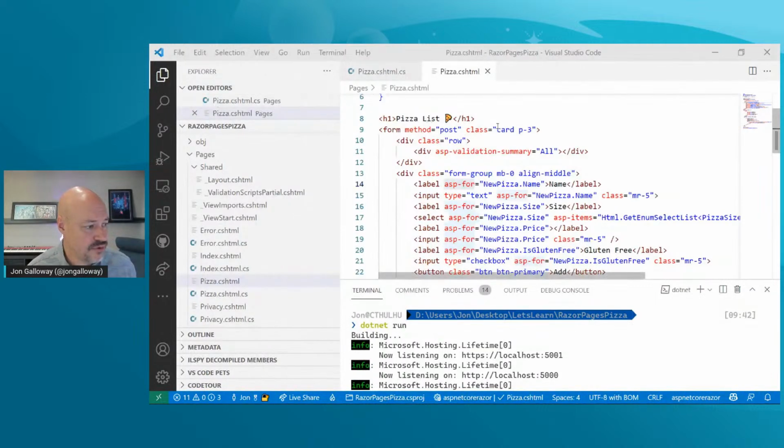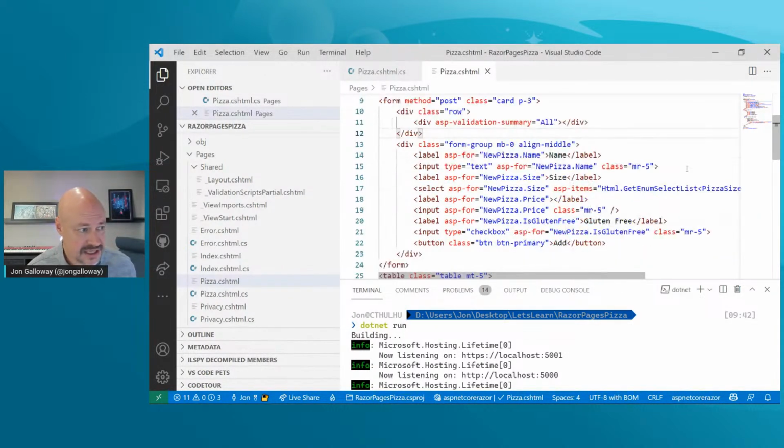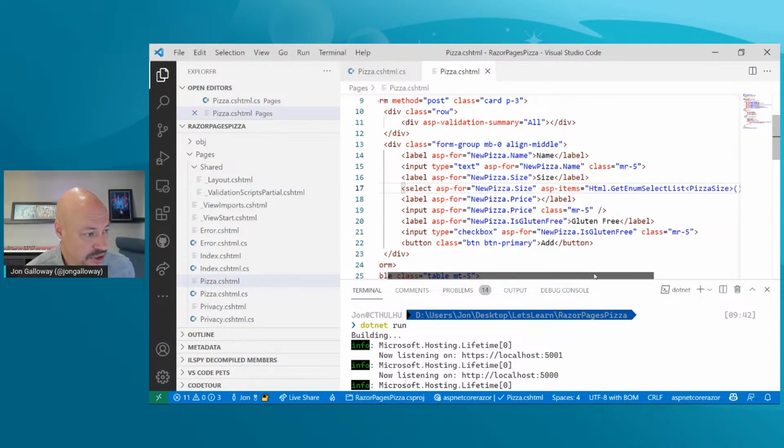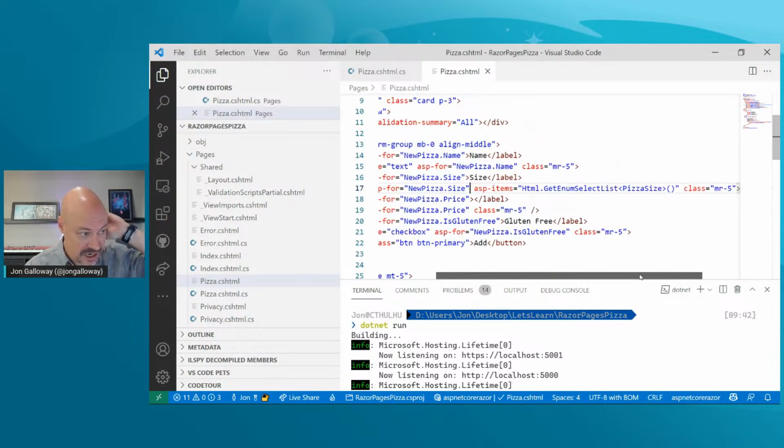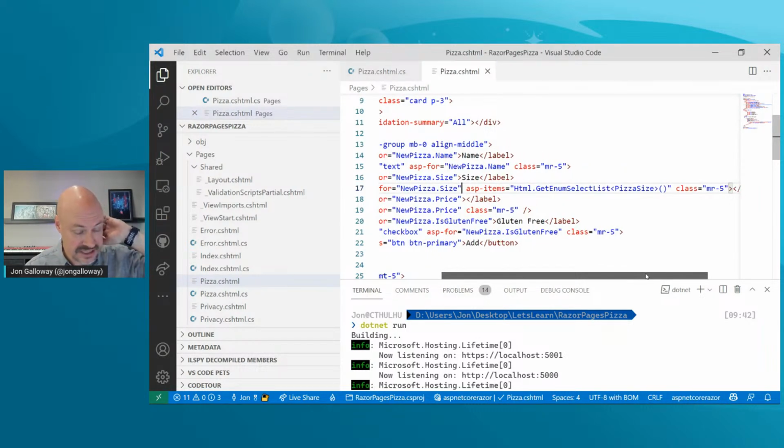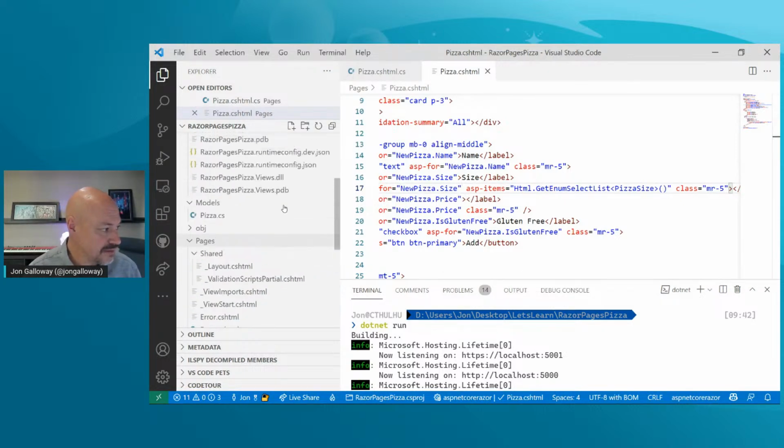So let's go back into this. So here we've got a form. And this form is going to have a single row across the top, and you'll see the things we're adding. So we've got a name, we've got a size. The size is a drop-down list. So that's a little bit interesting. We're doing some things to kind of set that up. We're also using a helper. So this is an HTML helper, and it's getting a select list from an enum.